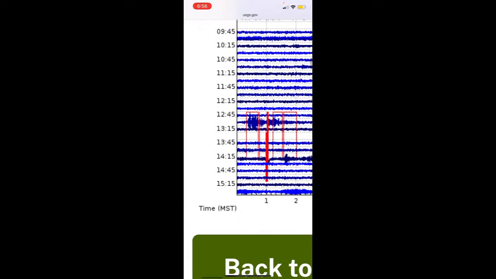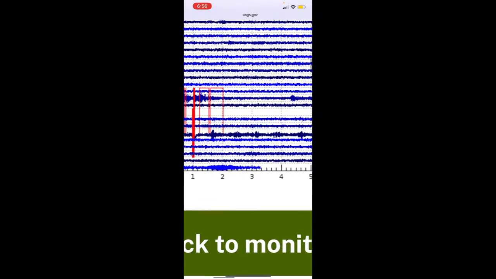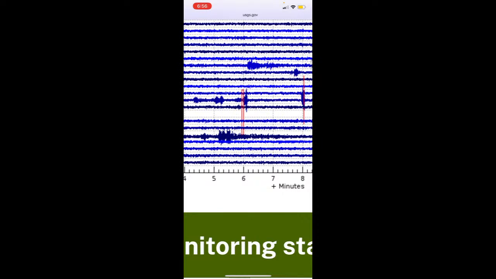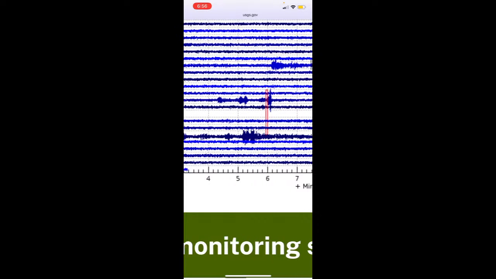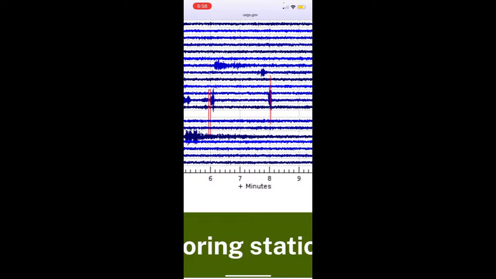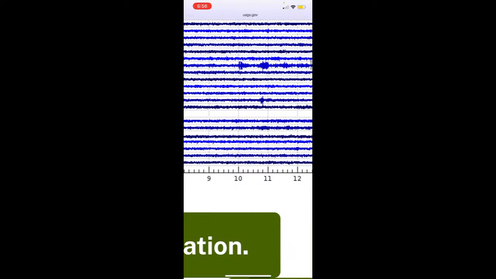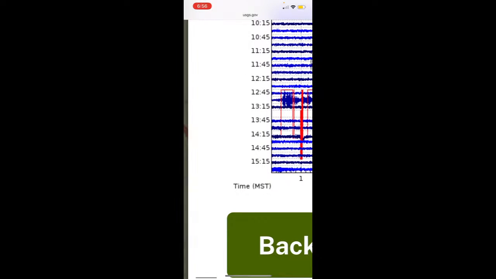Okay. Zoom in a little bit more. So right here, you see the second line here? Right here, between 7 and 8. So that would have been 15 minutes, from here to here. So it would have been 18, 19, 20, 21, 22, 23, 24, 25 minutes. The seismic wave arrived in 25 minutes.